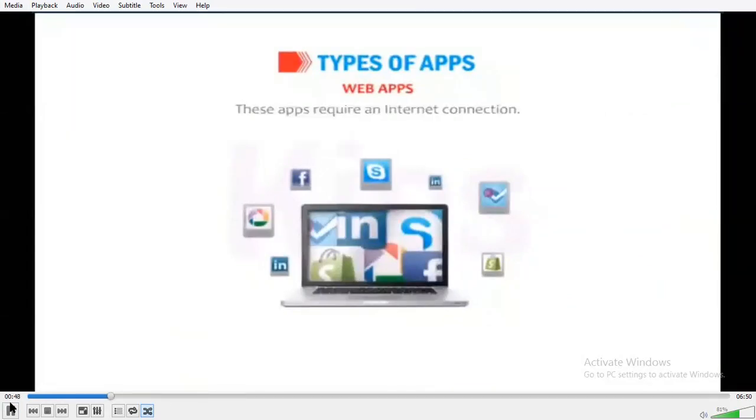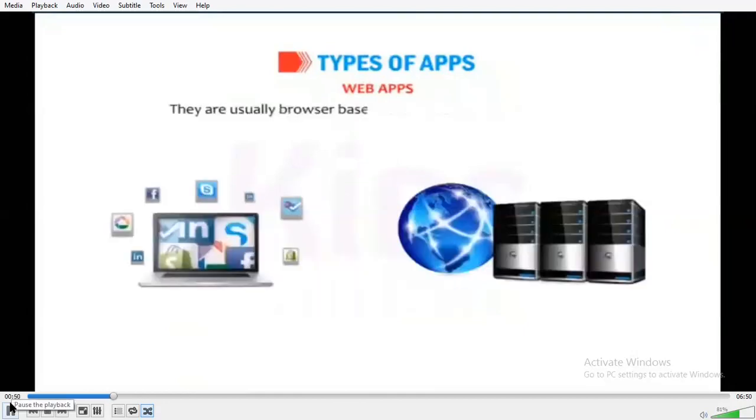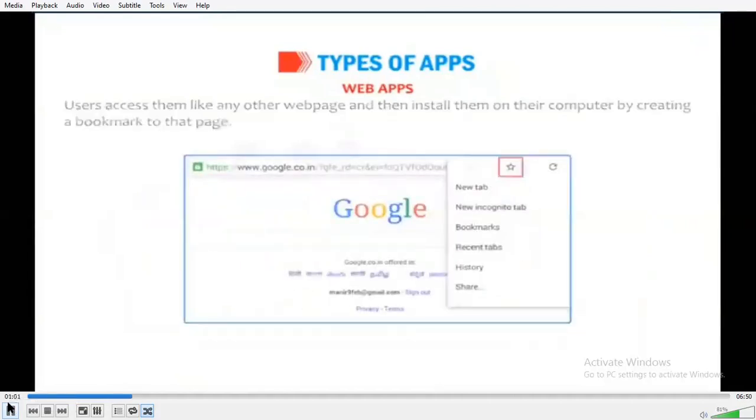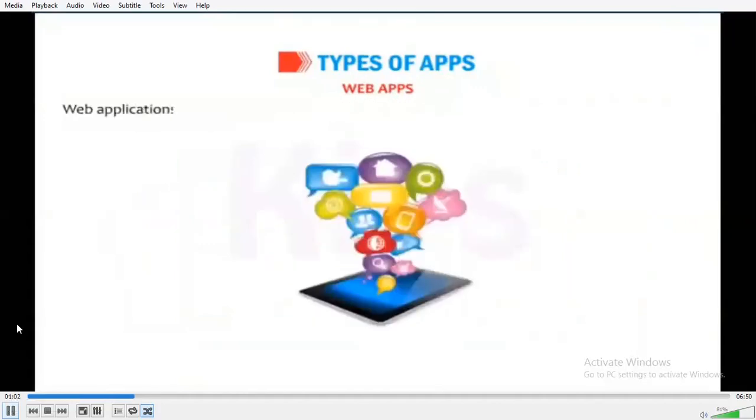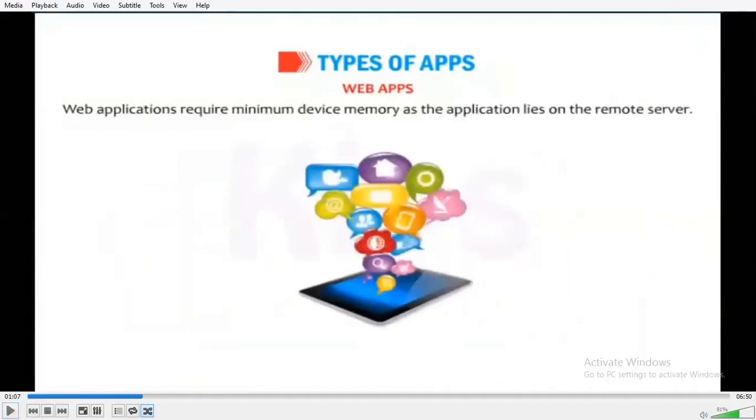Web apps. These apps require an internet connection. They lie on a remote server. Users access them like any other web page and can add them by creating a bookmark to that page. So these web apps are applications that basically require minimum device memory, as the online application lies on the remote server.